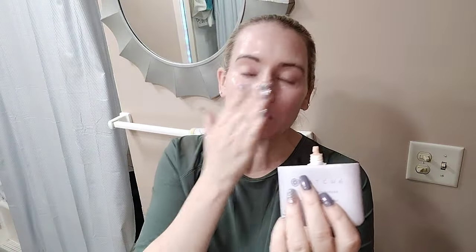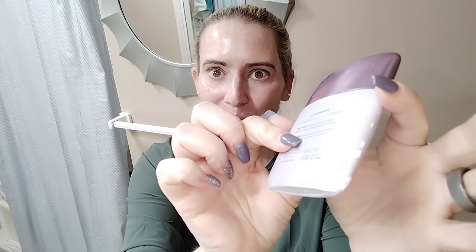So the formula of their new sunscreen is the same. It's just better packaging. Although this packaging was pretty. But I'm more about function. I like pretty, but when it's flaking and peeling off, I'm more about function. Or make it affordable. So you can kind of see on this one where it's starting to peel and flake. A lot of people just put tape around theirs before they even started using it, which was smart because once it starts to peel, it's all over. Okay. So there we got that.